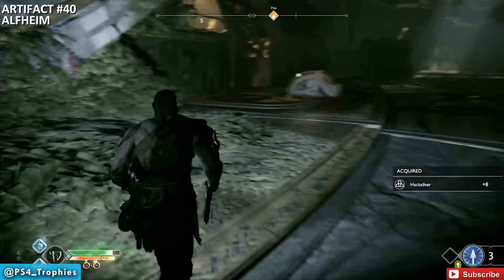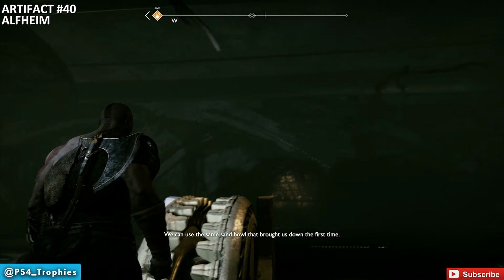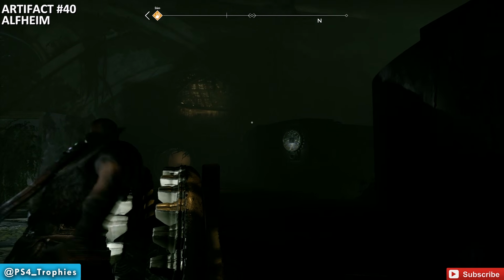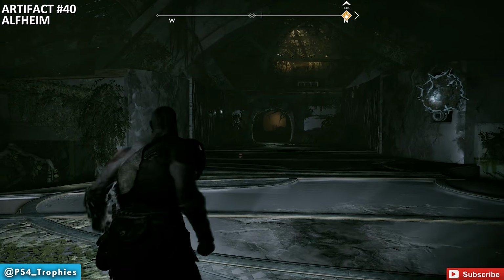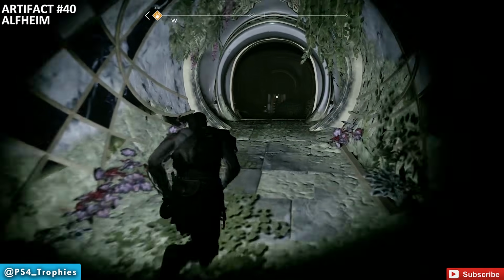And you have this little wheel here. You might remember this wheel. Finally, we can use it. We're going to go do it one more time. So we're going to lower the platform and then throw our axe to freeze it into place. You remember this, correct? Now we're going to go across, and there are cells that were, again, previously locked but are now unlocked, and you can gain access to them.